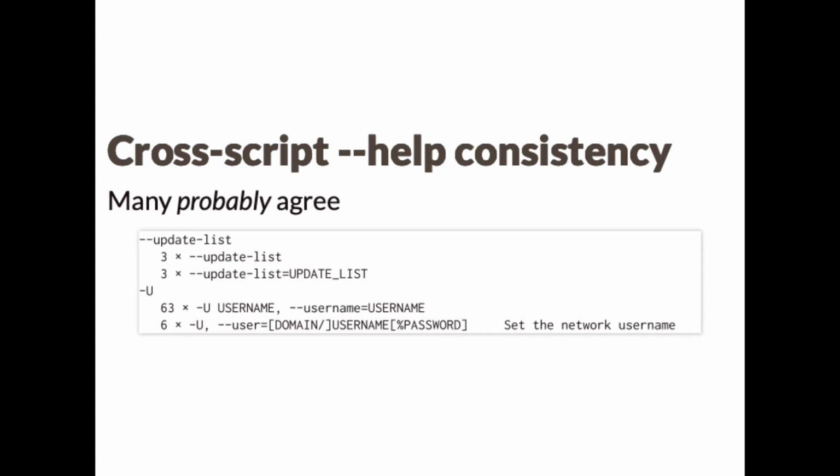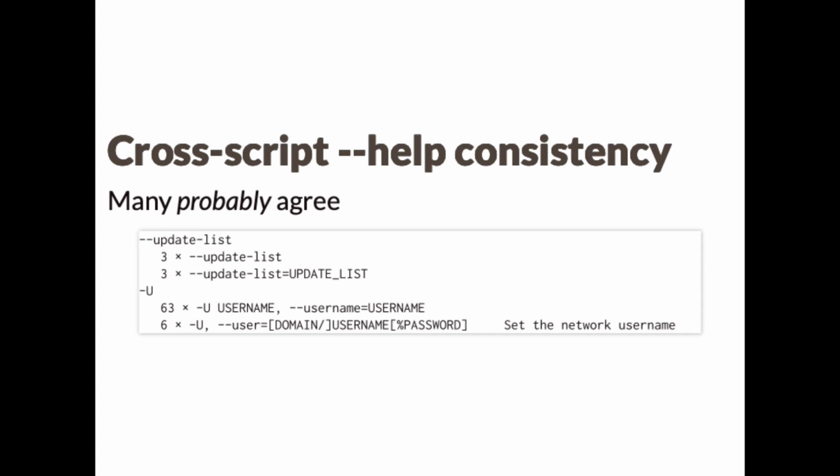So in most cases we use the same options for the same things, and there are examples like -u username, which they say, but they probably also take the %password form, because that's generally what you find. I'm not sure. And the same with the update list that doesn't have an equals; probably that means you give it an update list.